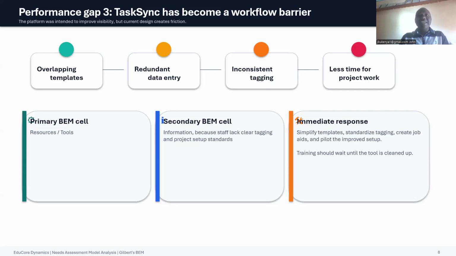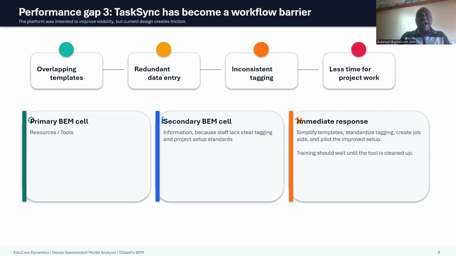The recommended immediate intervention is to simplify templates, standardize tagging, remove duplicate entry points, create job aids, and pilot the improved setup before scaling it. Training should wait until the tool has been redesigned because training people on a flawed system may only normalize inefficiency.